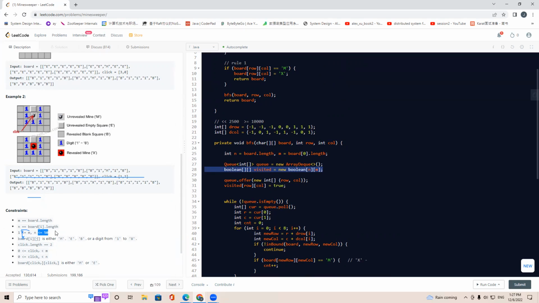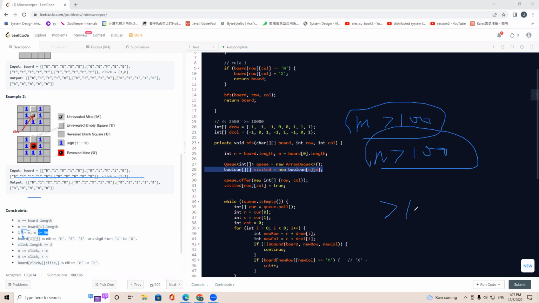But if, for example, we have M greater than 100 and N greater than 100, and the DFS iterations will be greater than 10,000, DFS may have stack overflow issues, so we just need to be careful about that. Of course, intuitively, using DFS is more straightforward for this question. Okay.